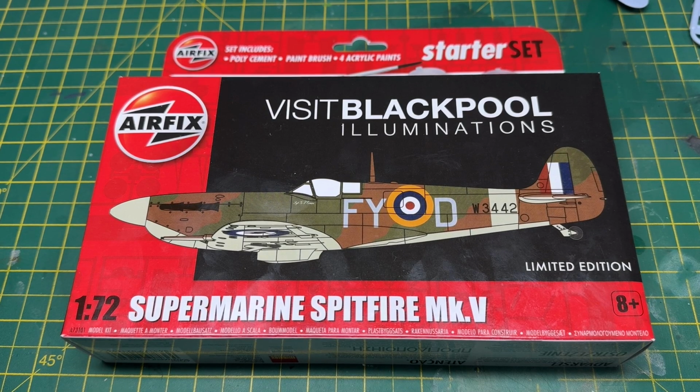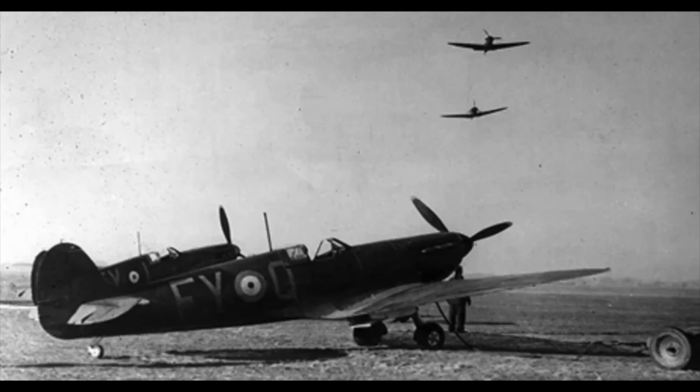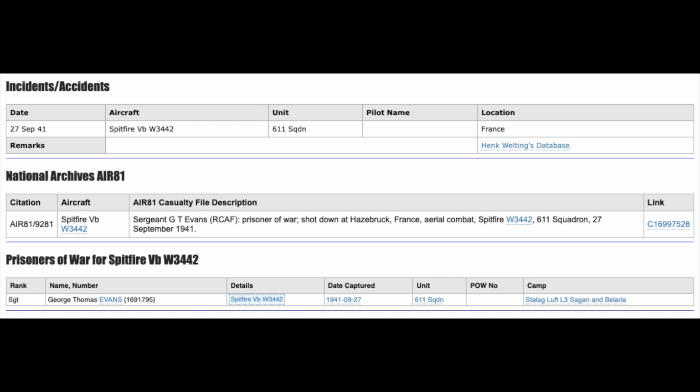The pilot of this Spitfire was Sergeant George Thomas Evans. He's pictured there on the right, on the picture on the screen. He was a Royal Canadian Air Force pilot that came across and started to fly for the 611 West Lancashire Squadron until the 27th of September 1941, where he was shot down over Hazebrouck in France.